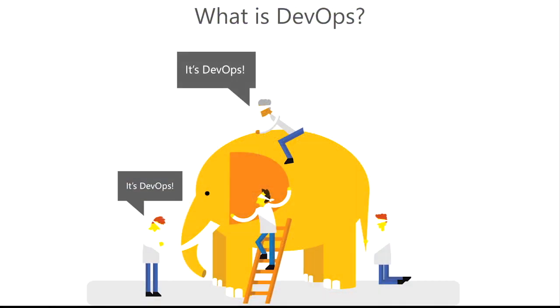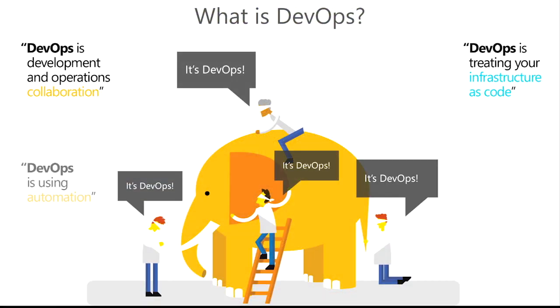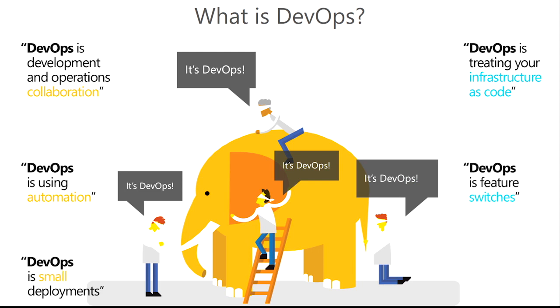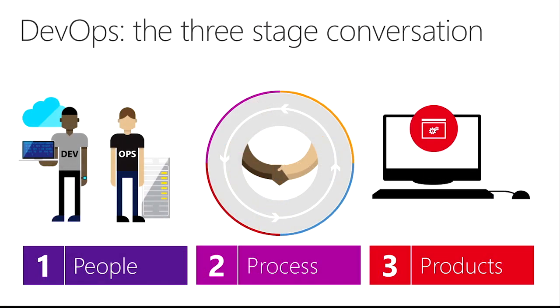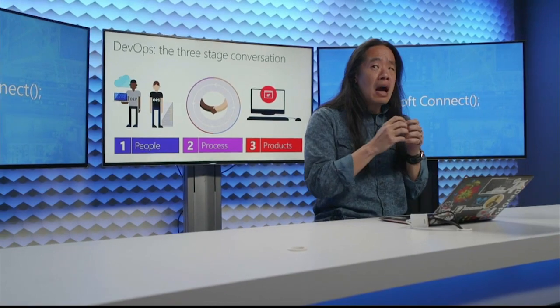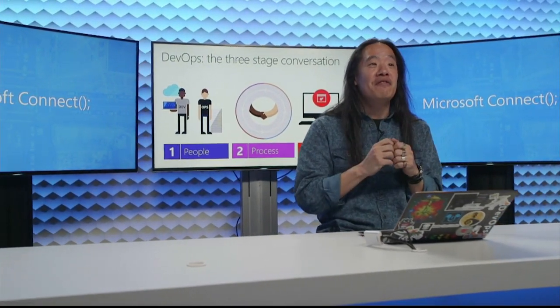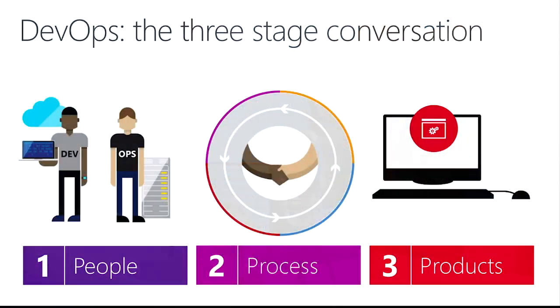So what exactly is DevOps? If you ask 10 different people, you're going to get 10 different answers. But at Microsoft, DevOps is something that is very specific to us. To us, DevOps is the union of people, process, and products to enable the continuous delivery of value to our end users. Now, notice I said that really, really carefully, right? Because it's meant to be said really carefully. Every single word makes sense, and there's a reason why. People, process, and our products.